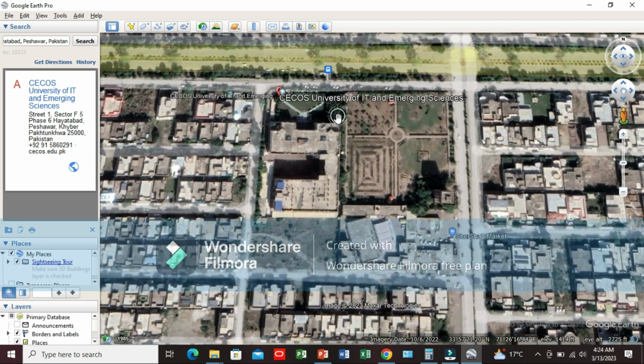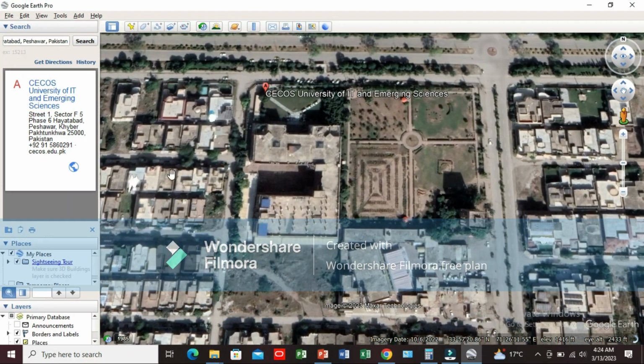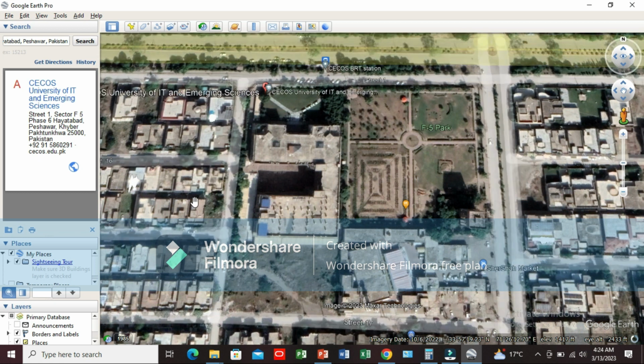So I'm going to zoom in. This is my plot which I want to work on. This is already an established boundary, but I'm just doing a session to teach you how to find the land measurements. For example, if I'm a contractor and I want to find the land measurements practically, I have to bring my laborers and engineers to site to do all the necessary measurements of this plot, right here, then right here, and then right here. Suppose this is my plot, and right here is F5 park, but I just want to take it for consideration as an example.